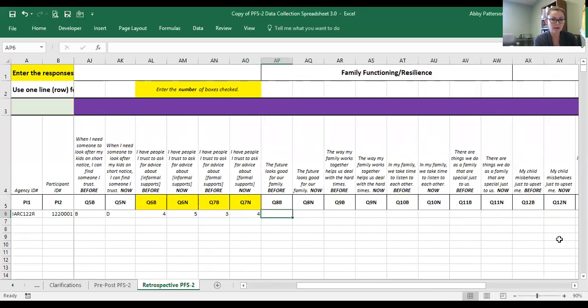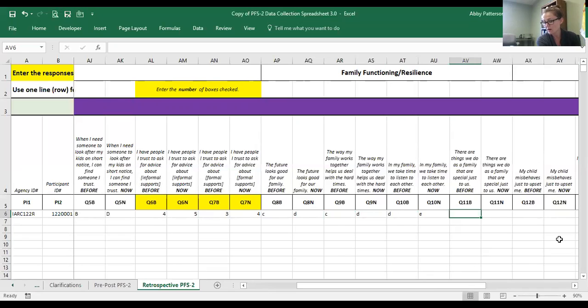For that one we're going to go back to writing in the letter of the response. So I had put C for before, and then D for now. Question 9 was C for before, and D for now. Question 10 was D for before, and E for now. And then that's the end of that page.